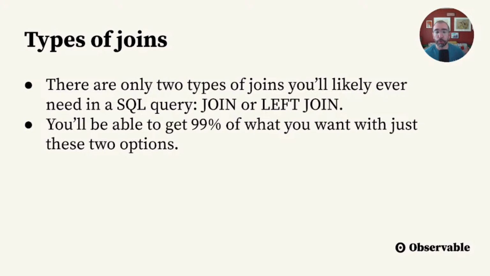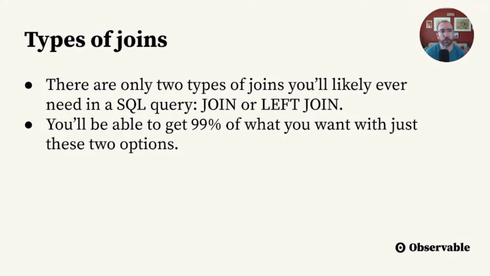Join is when there's a perfect match and there is a result in both tables. And a left join means there's not a perfect match and there's going to be missing results in one table. And I want to handle for that. I want to include those results even when it's missing and show something like undefined or not a number.